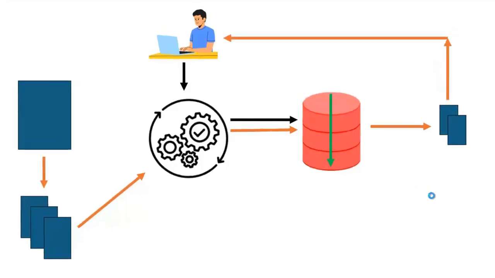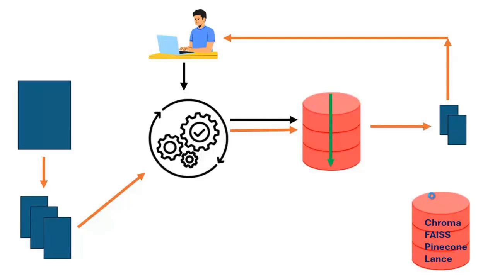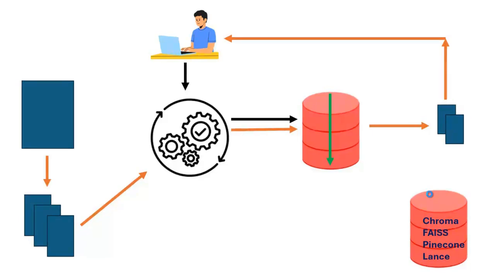Some common vector databases you will see today include Chroma, an open source vector store used a lot with Langchain. Next, Faiss, F-A-I-S-S, created by Facebook, Meta, very fast and used for local setups. Next, Pinecone, a popular cloud vector database. Next, LanceDB, a simple and efficient local vector store. Here in this video, we are going to use Chroma and Faiss with Langchain. These are the most common vector stores used in real projects.